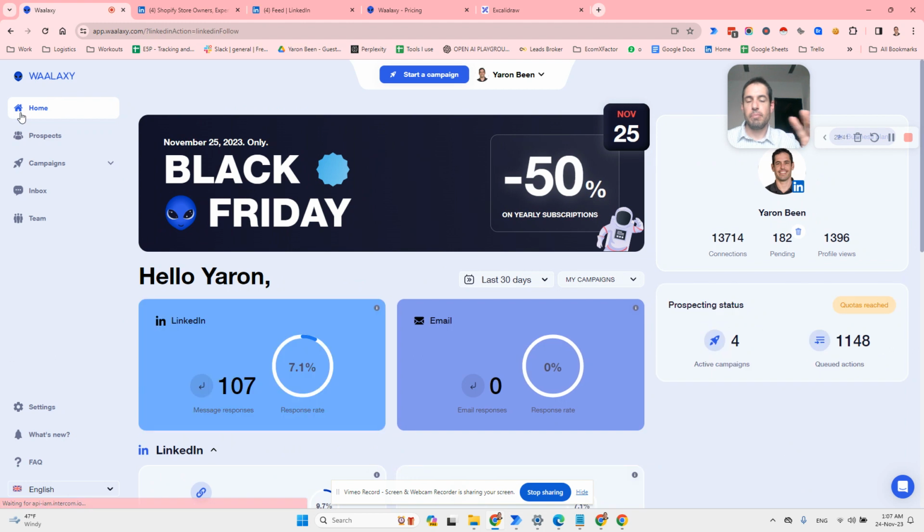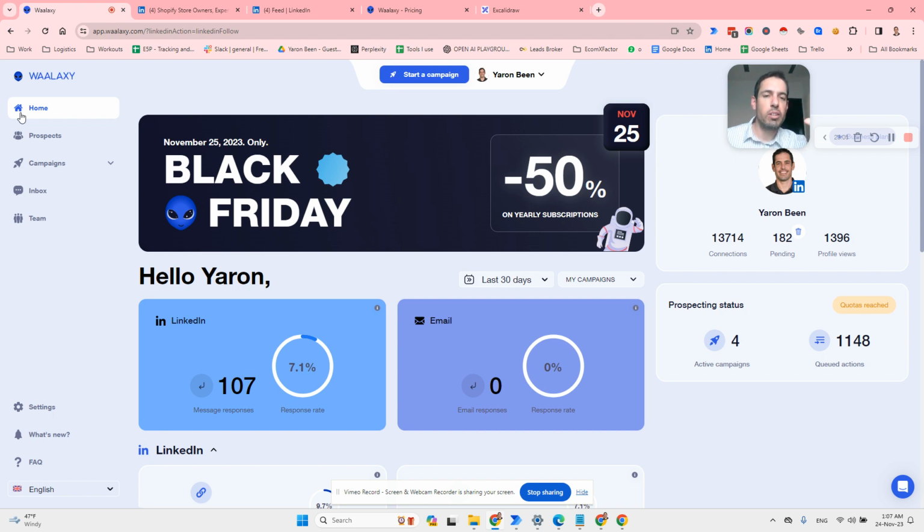I mean, I can go on for ages and really tell you a bit more like of different tests that I've conducted with different openers and different sequences and more automations that I'm layering on top of Waalaxy, but I think I will save this for like a different, more advanced tutorial.